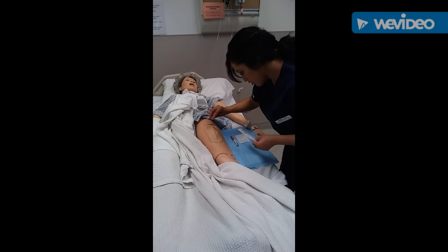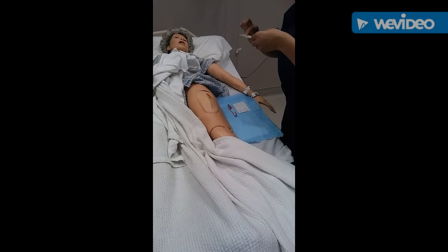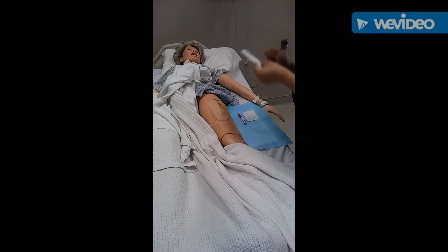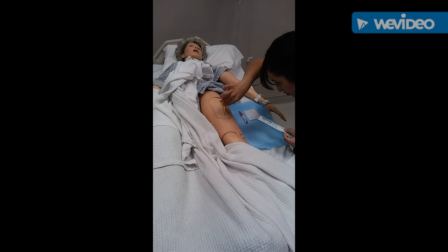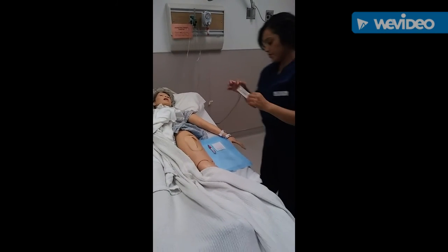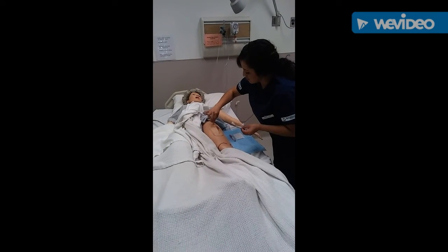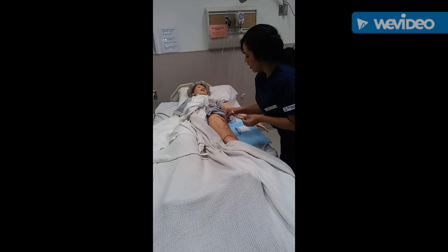The length, head to toe. So 10 centimeters, and then the width, let's say it's 2.5, and then the depth. Five. Check for tunneling. Looks like there's tunneling at 10 o'clock.